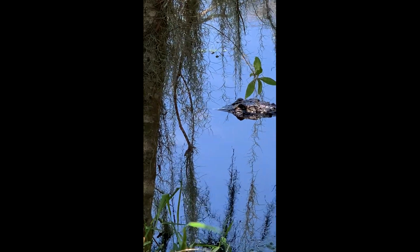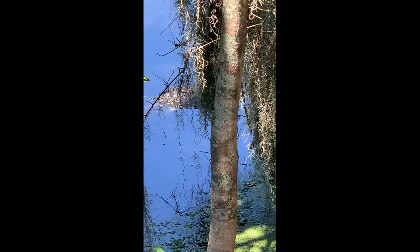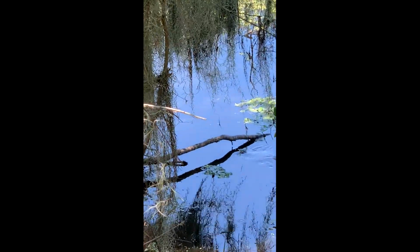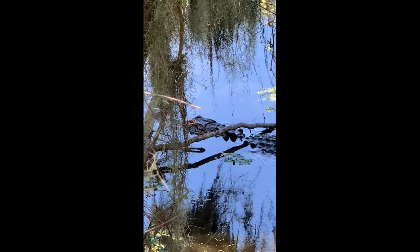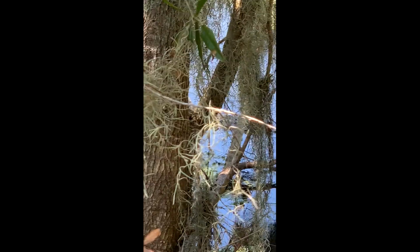Great blue heron doesn't like something over there, but I'll try to show you the breadth of his back, part of which is submerged in the water. But I hear a bunch of people coming, so you gotta take off. Loud people, aren't they? You are a beauty. Good heavens, you are.